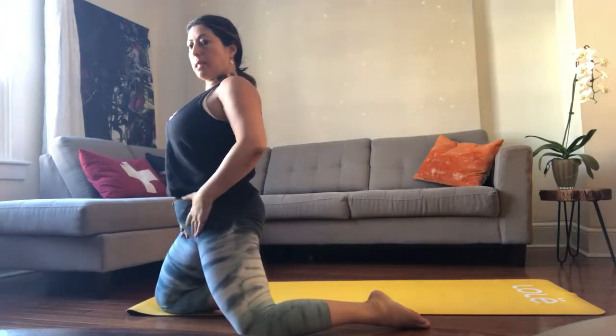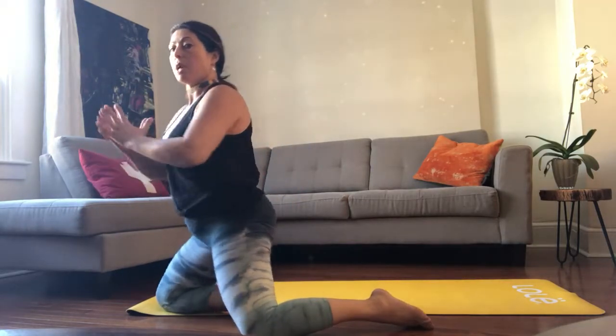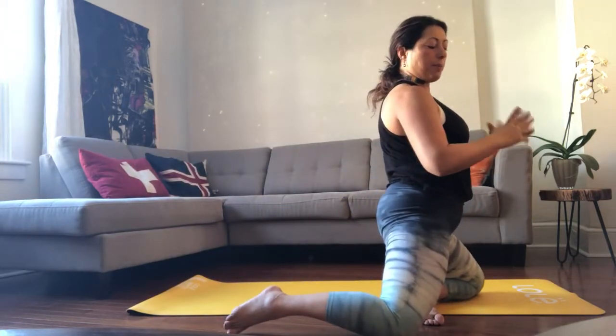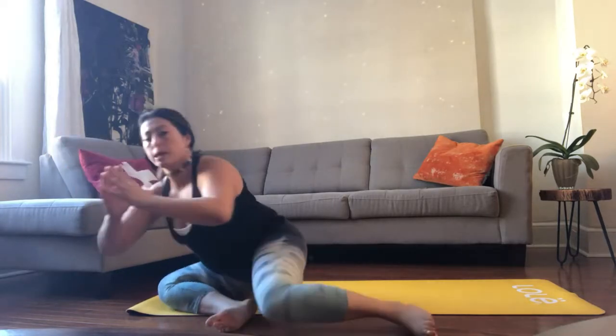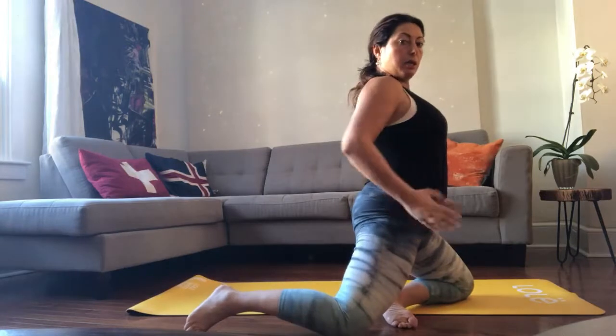And when you get here, you're gonna lift up your hips. You're gonna squeeze your glutes to get the hips forward into extension. Remember, your glutes are your hip extenders. You're gonna come down, and then you're gonna go the other side. Lift up, squeeze the glutes, get the hips into extension. You're gonna come down, and then you're gonna lift up again, squeeze the glutes into extension, and then come down, and then go the other side. Squeeze the glutes, get the hips into extension, and then come down.